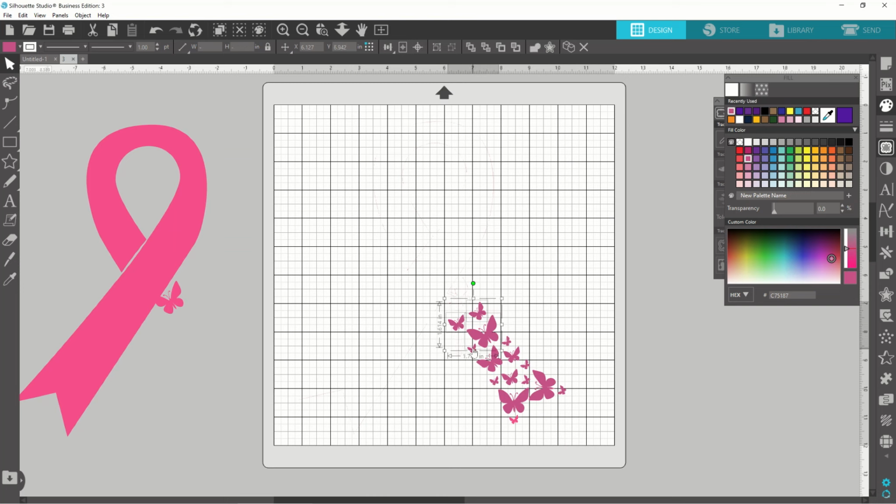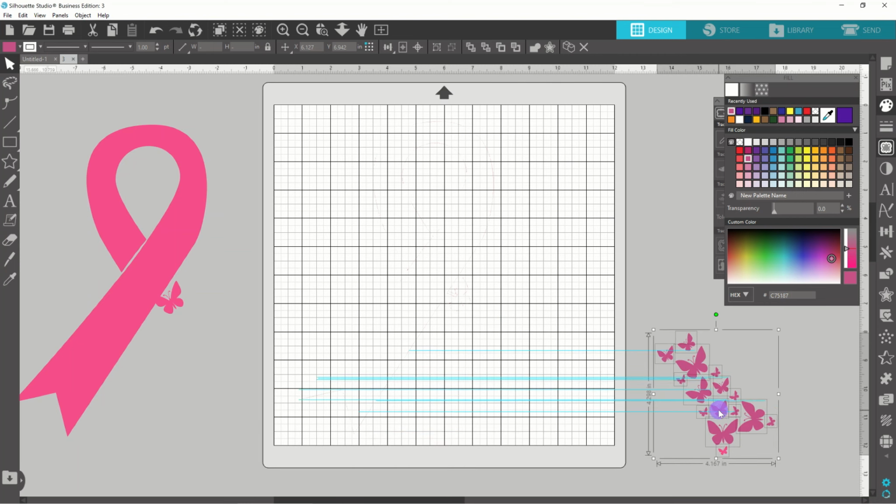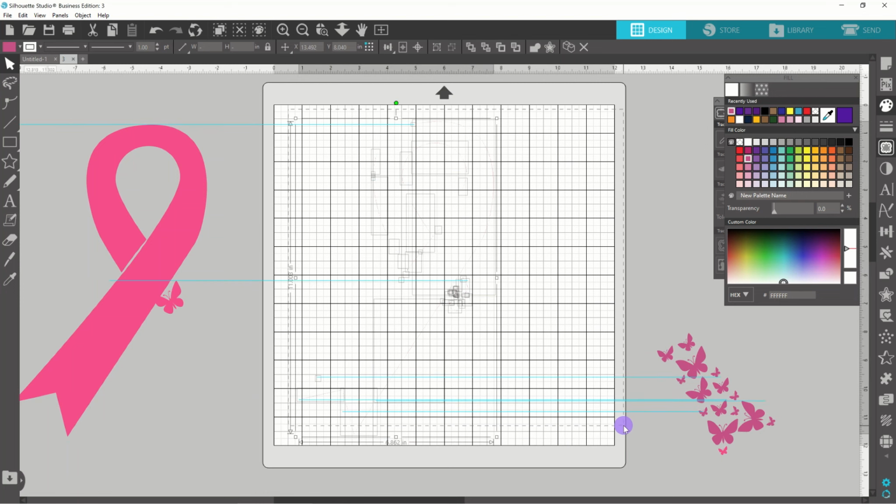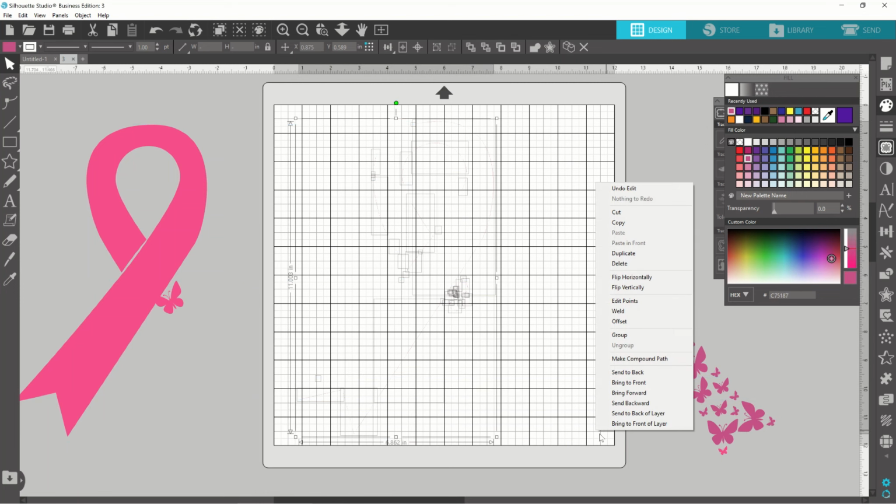I'm using the shift key, and I'm just pressing each butterfly in order to group it together so I can move it out of the way. Now I'm going to highlight the phantom tracing in the back to get it off of the mat.